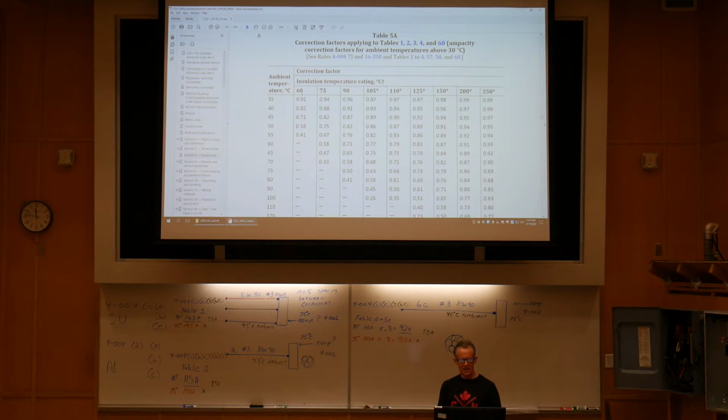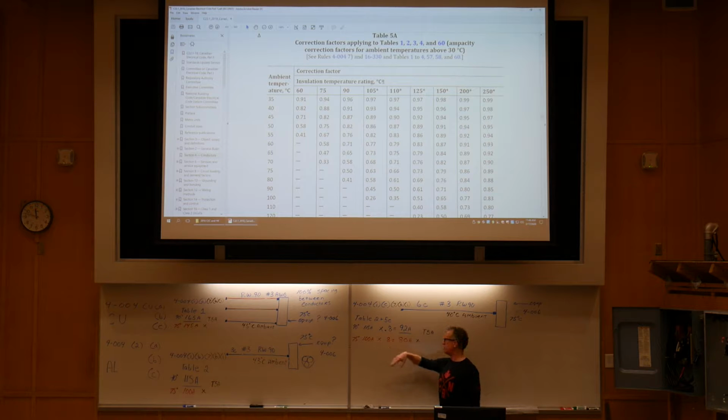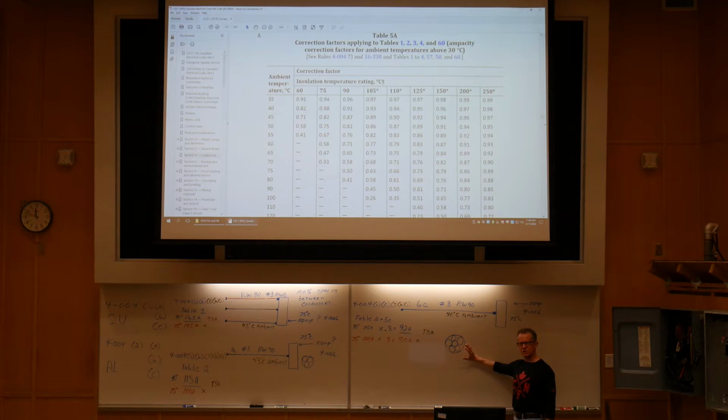And then once again here, you'll see the insulation temperature rating, C, and this little note here. So we are using 90 degree conductors here, 90 degree conductors there, and 90 degree conductors here. The termination temperature rule limited us to the 75 degree ampacity here, here, as well as here. And we apply the derating factor of table 5C here for more than 3 conductors in a conduit. This is the next derating factor we have.